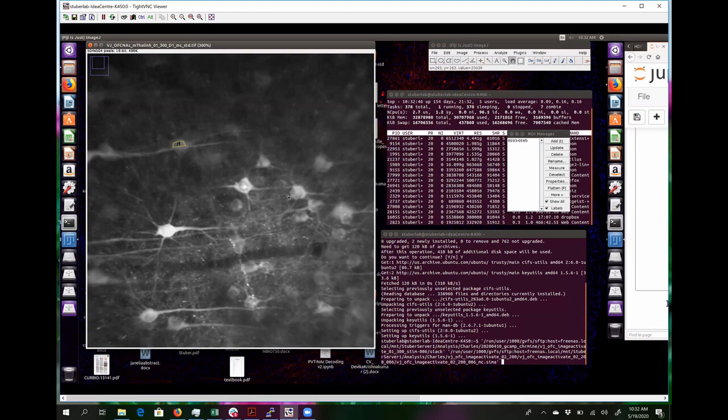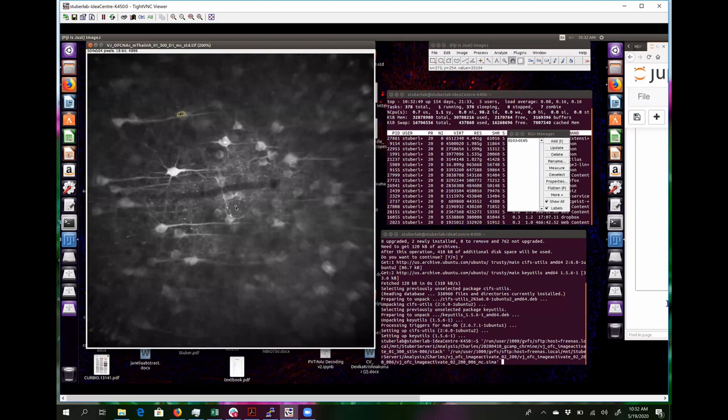Let's see if there are more complicated cells here to draw. Yeah, maybe let's go to the periphery now. Yeah, that's what I wanted to actually ask, is how you deal with the periphery ones. Yeah, so the periphery ones are a bit trickier.